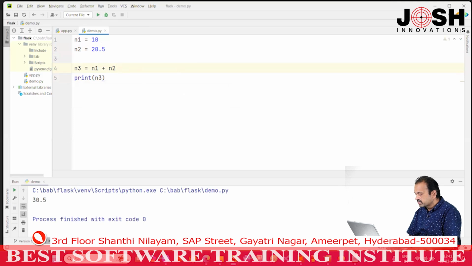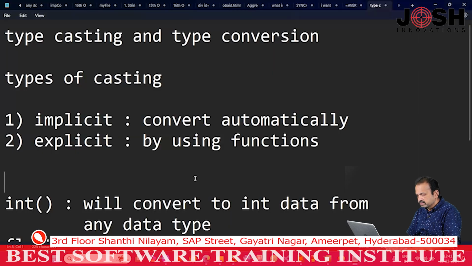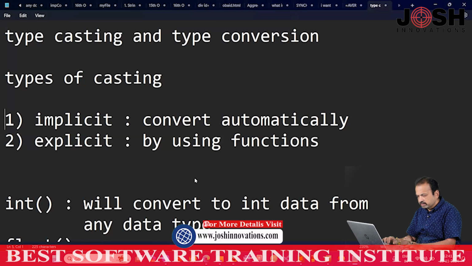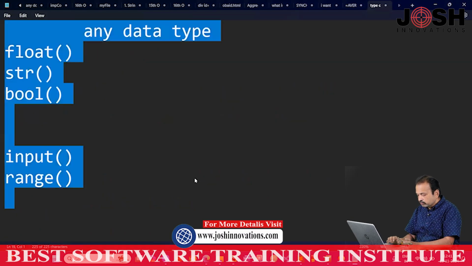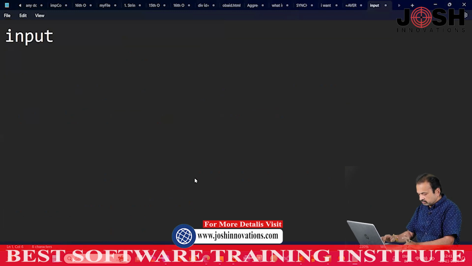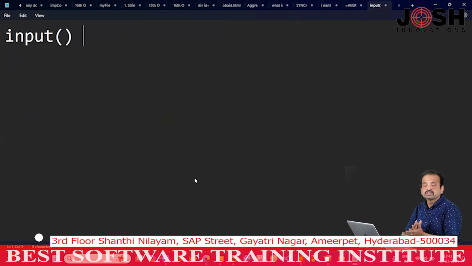Okay. So, we have discussed implicit typecasting, different types of typecasting and what the functions are. Now, we will discuss one more function, the input function. Those who know C language, in C there is a function called scanf.